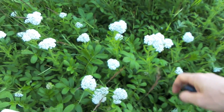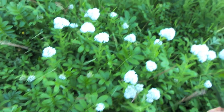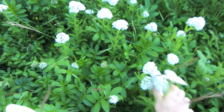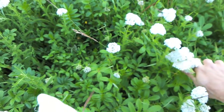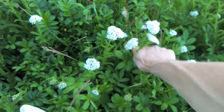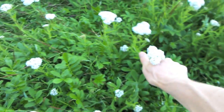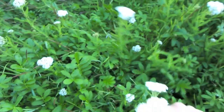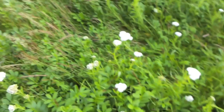So I'm going to take this one, and leave these. So I'll take a few of these, and then leave those ones. So I'll take this one, and leave that one. And of course the little ones. We might come back here one more time and see if we can get some of the late ones.